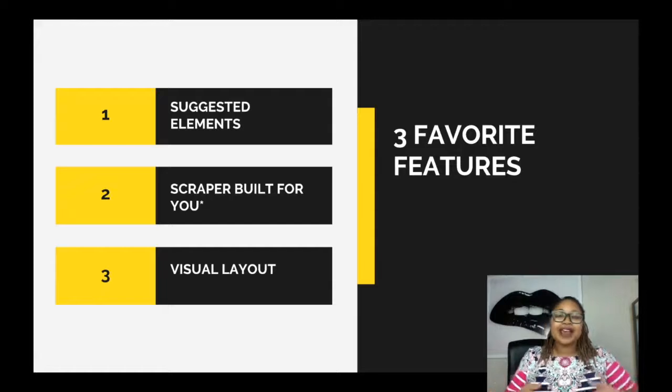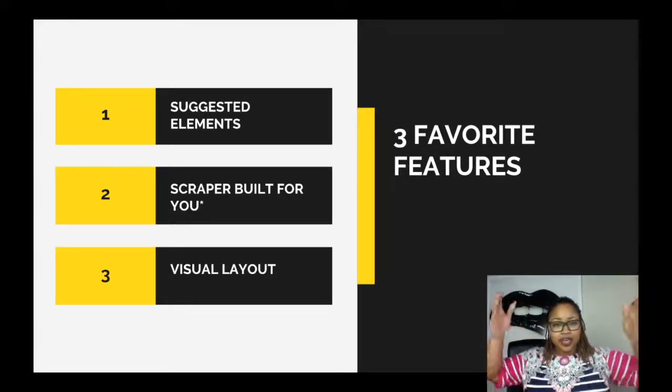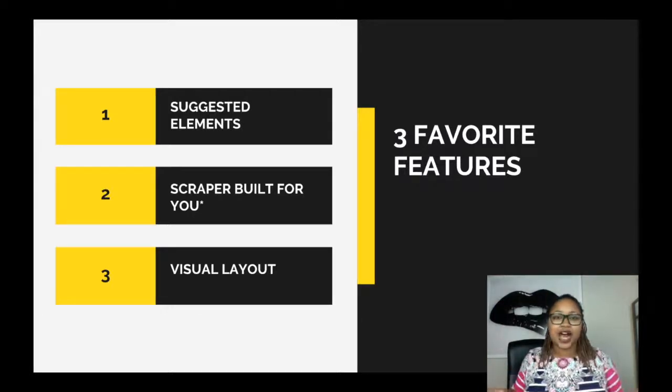The first one is this thing called suggested elements. So what Dexi will do is when you're ready to set up scraping on a page, let's say you want to go to Amazon and you want to look at books that all start with the letter A. What Dexi will do, and it's smart enough to do, is to suggest elements on the page that you might want to scrape. So imagine that you're looking at Amazon.com and overlaid on top of it, you can see that Dexi is suggesting, hey, here's the photo of the book. Do you want to grab that? Or here's the title of the book. Do you want to grab that? So it does these really cool suggested elements that make the work really fast for you.